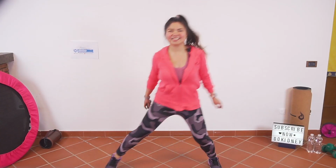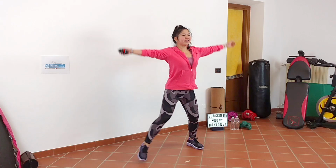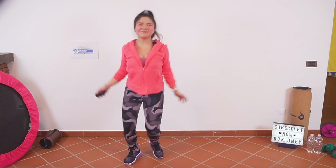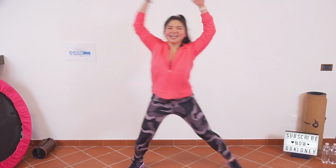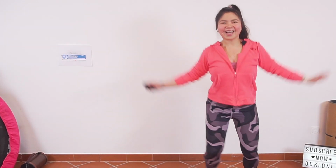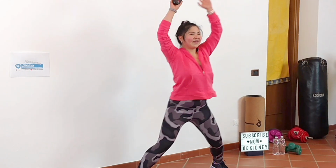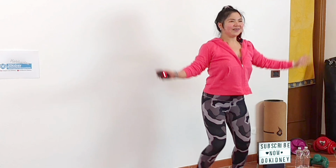Okay, back to that dig. Okay? Step dig, let's add a different arm here, okay? We're going to go up and down, up and down. Good! You see? This is all that your body really needs for all those detox processes to really ramp up. Yes, this is a detox workout. Feel your body getting rid of all those toxins. Okay, give me 8 more of this.